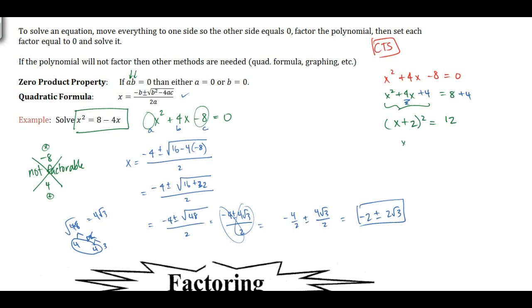Square root both sides, so you get x plus 2 equals plus or minus the square root of 12, which happens to be 4 times 3, which is 2 root 3. So x plus 2 equals plus or minus 2 roots of 3. And then you subtract this 2 over, and you're like, oh, yes. Notice we got the exact same answer, but we should. So completing the square works because we know factoring, and the quadratic formula works because we know the formula, and life is good. So let's talk about factoring real quick.